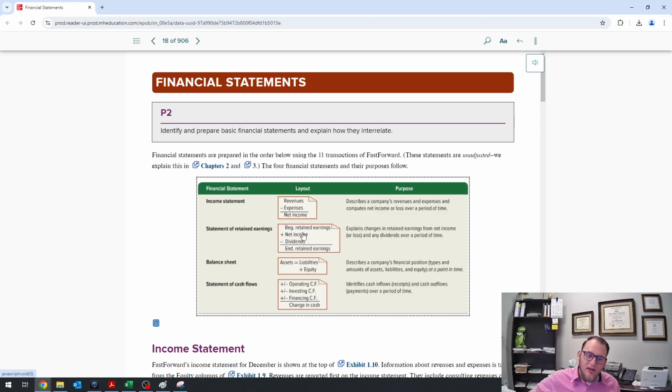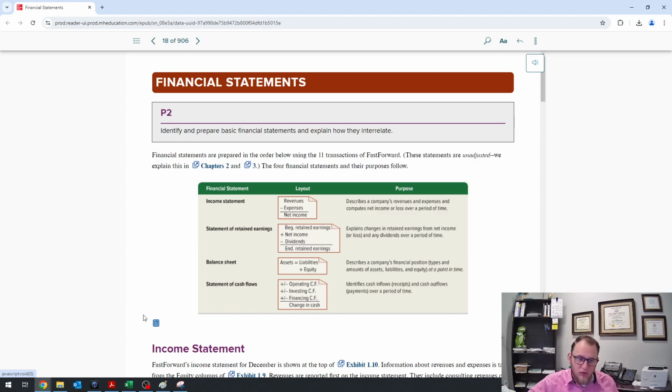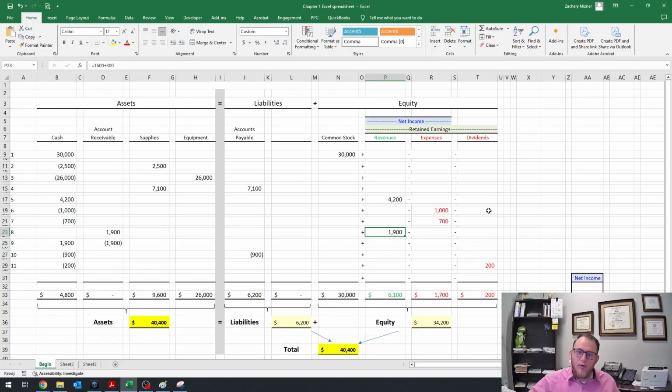So starting with the income statement, our income statement reports our total revenues and our total expenses. And so when our total revenues is more than our total expenses, that would be called net income, or sometimes it's called earnings or profit, but most of the time it's called net income. And when our expenses are more than our revenues, when the money that we spent to generate this revenue was more than the revenues that we generated, that would be called a net loss.